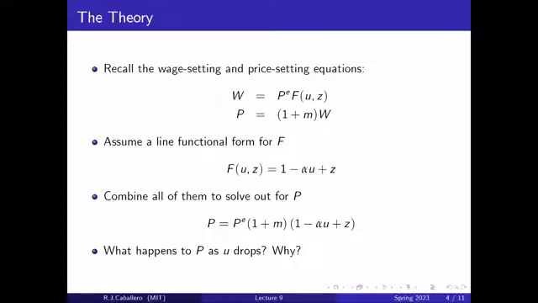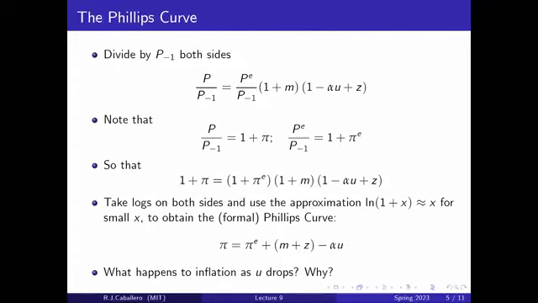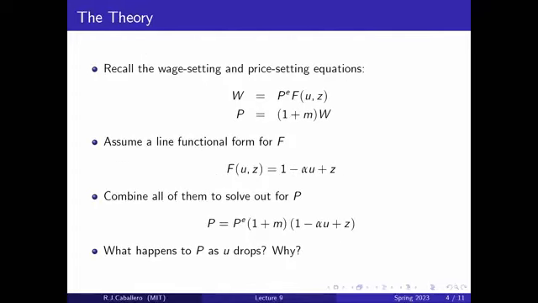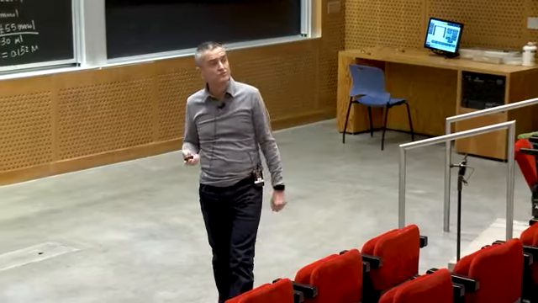Yeah, that was the question. What is alpha? Oh, remember that I made up this function. We said this function is decreasing in unemployment. I just replaced that function for that. So it's the sensitivity of wage demand by workers to their employment rate. Alpha that is very high means that wage demand is very sensitive, very responsive to unemployment.